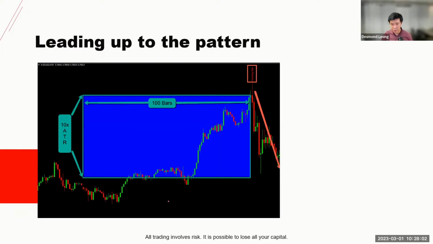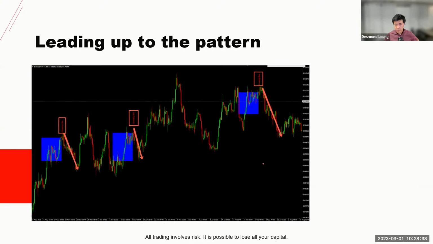So this is a nice little hammer, as you can see over here. The opposite of a hammer is a shooting star. Imagine you take a hammer and flip it upside down, it's a shooting star. So the opposite of a hammer is a shooting star, not necessarily a hanging man. It's a shooting star like this, and it's very, very good at calling reversals. The bigger it is, the better. And of course, you need to find the lead up to it before you take the fight and call the reversal.